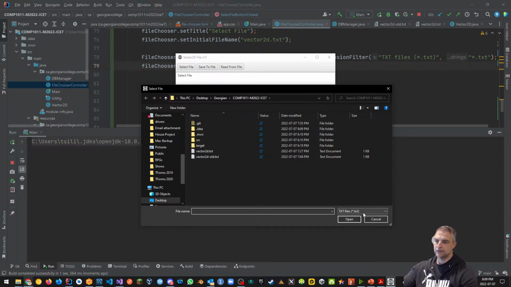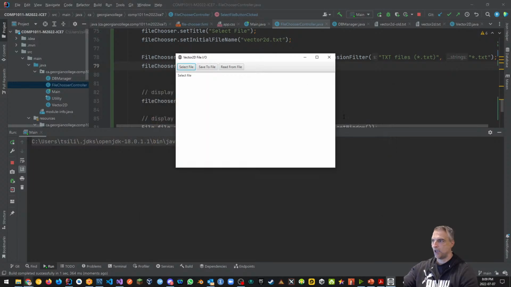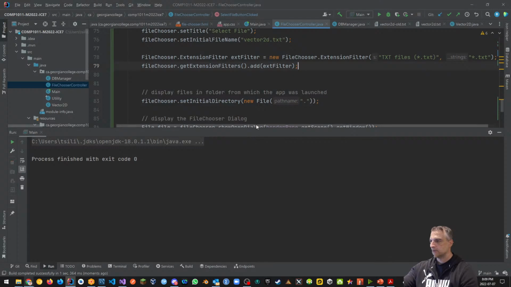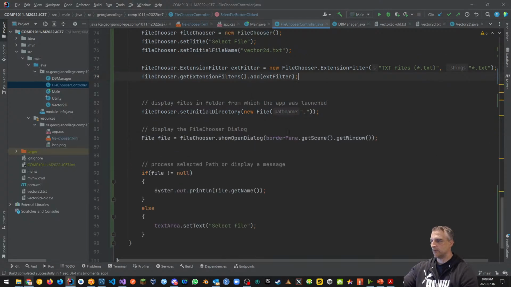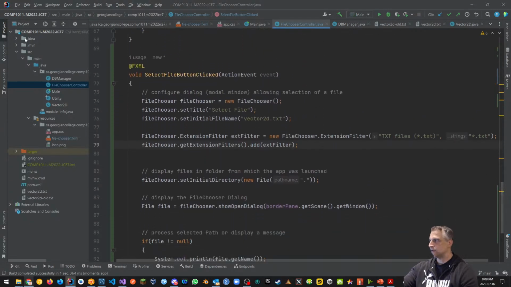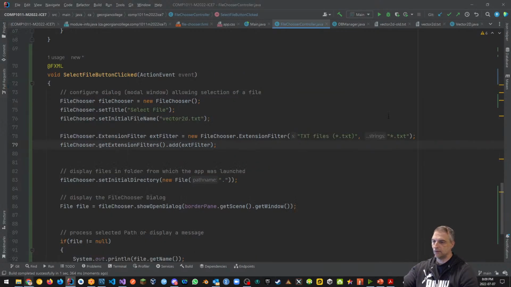Yeah, look at that. So this is your selection filter that we can have here, and that's only for txt files. So everything else is filtered out, so we don't see anything here, just these two files, which reduces error for us when it comes to looking at files, because all we care about is text files. Okay, cool. So maybe there's the same way, just like we did the FileChooser extension filter. It's just going to show you this.